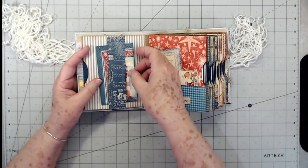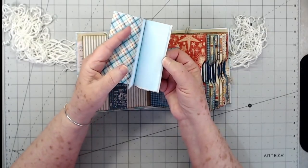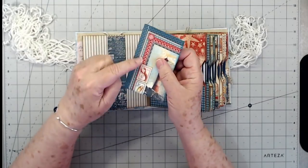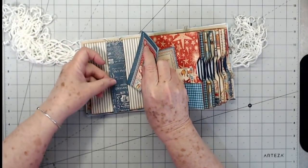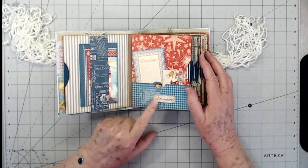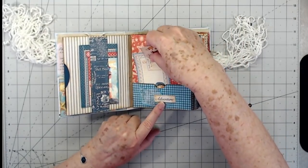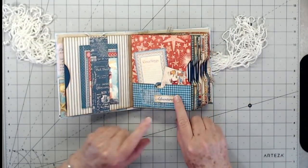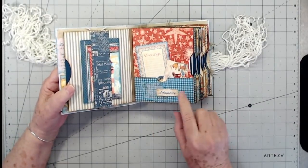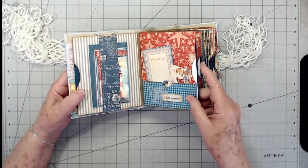Then, let's see. On this one, there's a little belly band. And I have just made a little booklet with some of my dyed papers in there. It's a little booklet that I sewed together on the end, so that just slides right up under there. And then this, I made just a little pocket at the bottom and put some little tags that were in the paper pack in there. And then I put a little piece of vellum and one of my digital words on there. Again, you've got a pocket with a little tag in there.